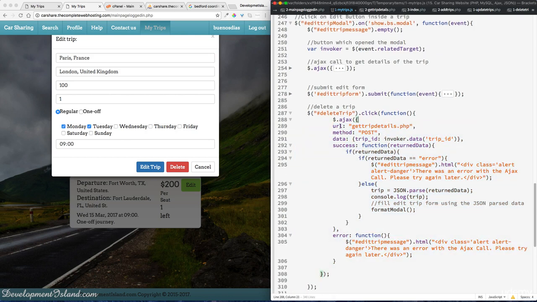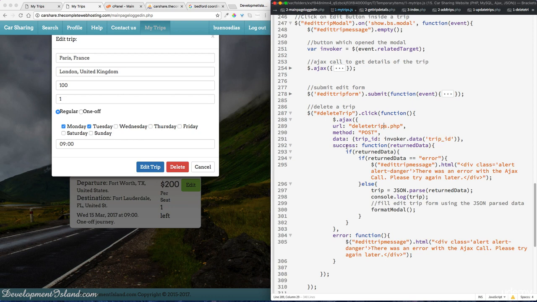The URL here is going to be the PHP file for deleting a trip, delete trips.php. The data we're going to be sending here is exactly the same. We're going to send the trip ID, and to get the ID, we're going to use the invoker variable and get the data attribute trip ID.